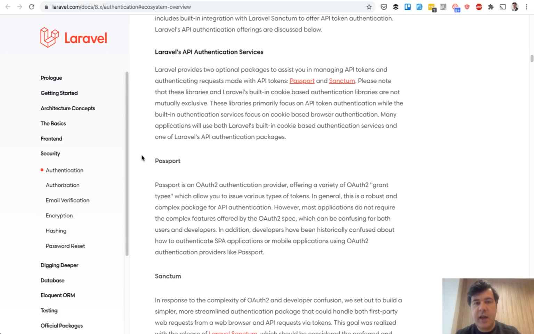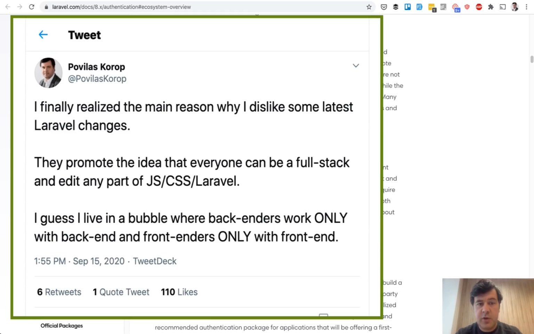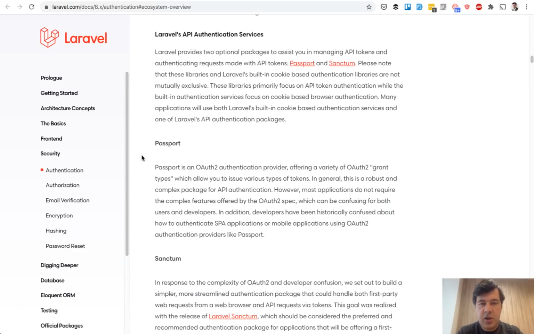And with that, I like the fact that Laravel stays as a backend framework. My overall disagreement with Laravel 8 changes for the auth and with Jetstream and all of that was that it's kind of pushing us to be full-stack developers, so to learn Livewire, Inertia.js, Tailwind CSS and all of that. But in fact, Fortify is the package that actually breaks that chain and allows Laravel Auth to be only backend. And then for API, you have Passport or Sanctum, which is also only backend.